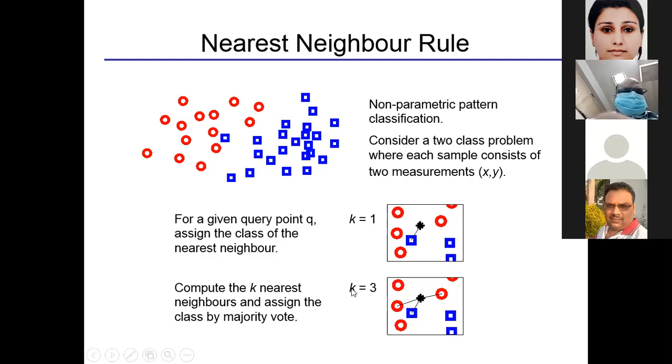Similarly, if k equals 3, the black query star is related to 3 different nearby data points, and the value is 3. You can take any value, and if you consider all these nearby points to classify this particular query, it is called k nearest neighbor, where the value of k is variable. You can take any value for deciding the class label for your query. Suppose the value of k is 3 here.